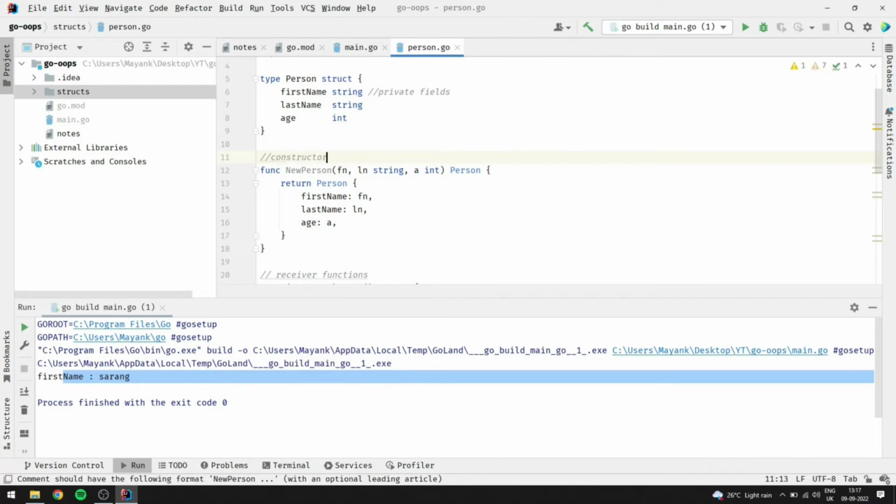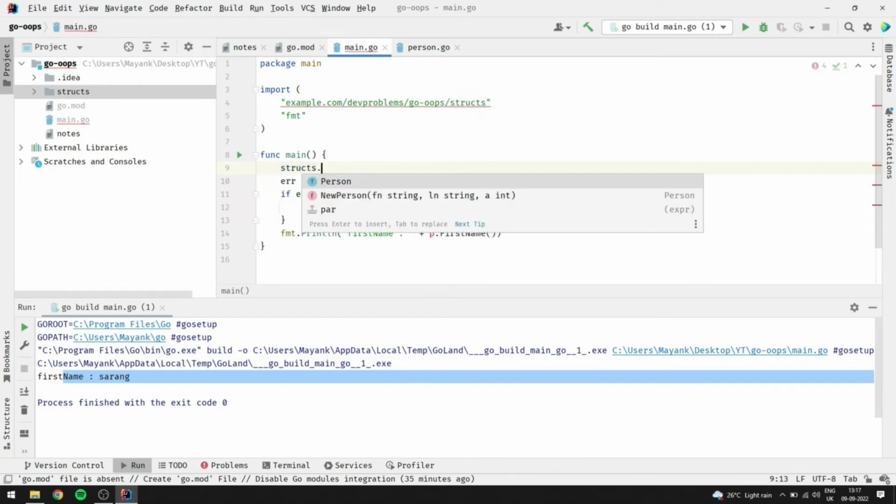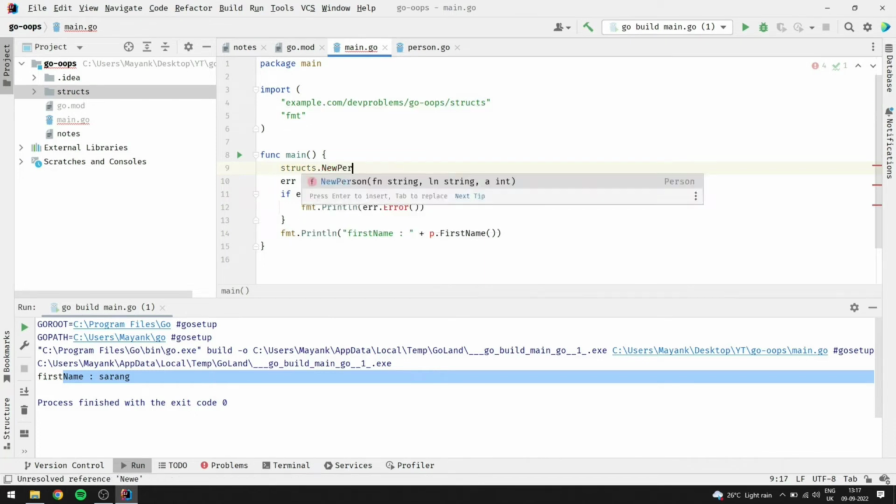If you're coming from another language, you might know what a constructor is, but in Golang there is no concept of a constructor. You just create a normal function, and using that function just return the struct that you want to return. Here you can access the struct directly: write NewPerson with Sarang, Mar, age 23.